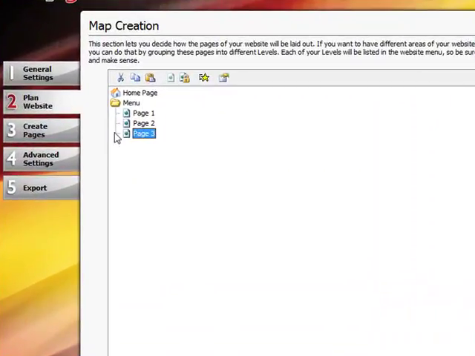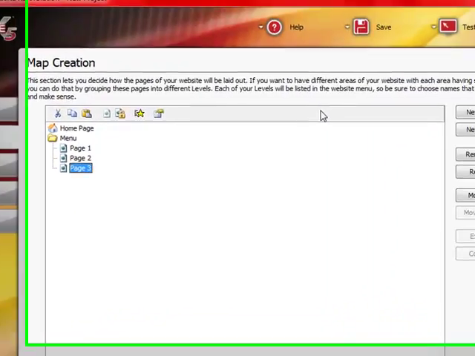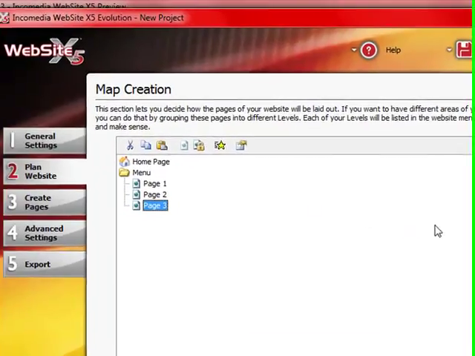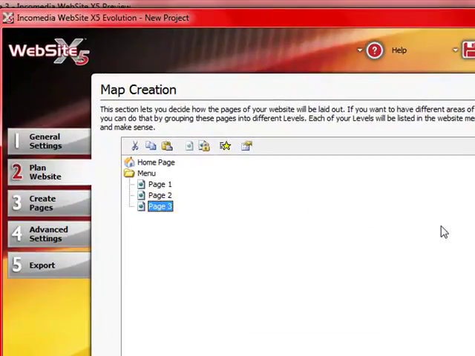As you can see, up here we have some tools, and on the left we have some tools. In this video we're going to be going over the levels, so let's get started. The first thing we get up here is our home page, and as you may all know, every single website needs to have a home page. It's basically just a page that first appears when we enter a certain site.